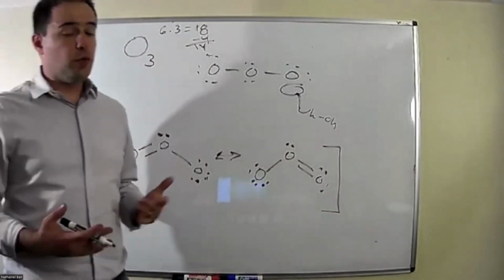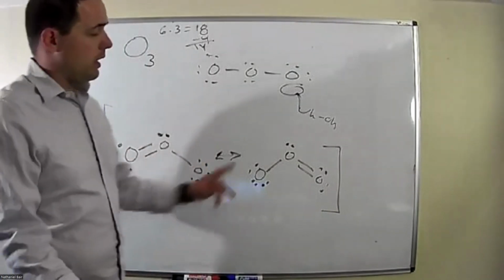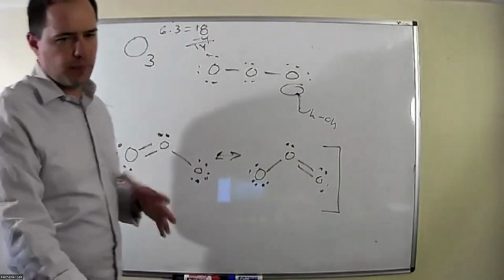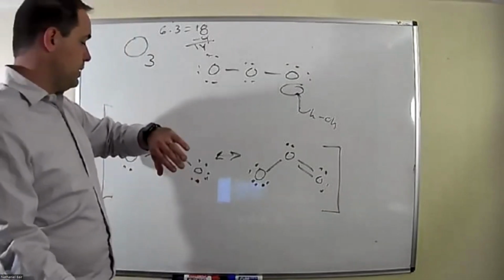It's actually an elemental form of oxygen. Now, oxygen prefers to be O2, except in the upper levels of the atmosphere, where we've got some strange chemistry going on. The ultraviolet light catalyzes, makes this. There's so much energy up there in the upper levels of the atmosphere that oxygen can exist in the elemental state like this.